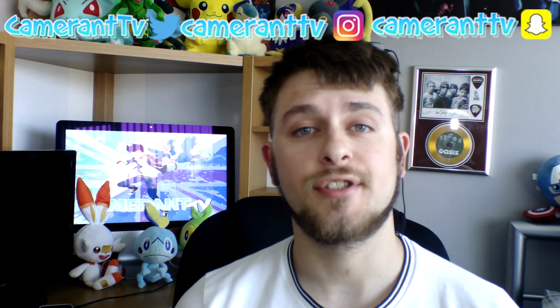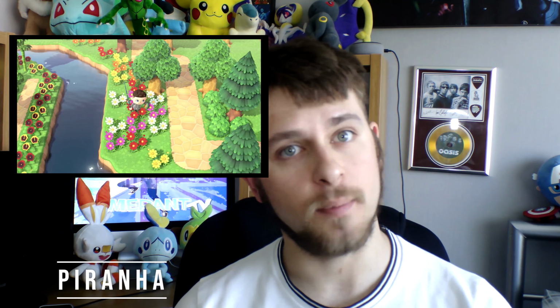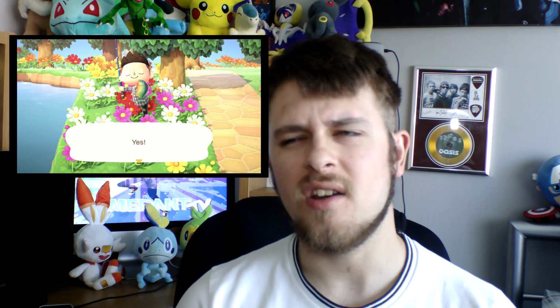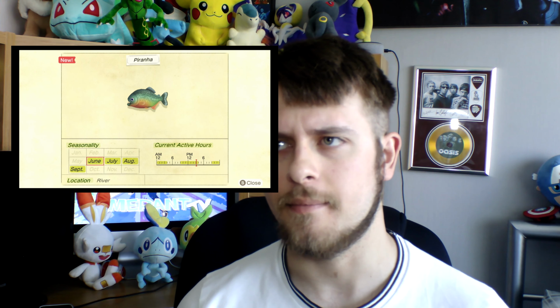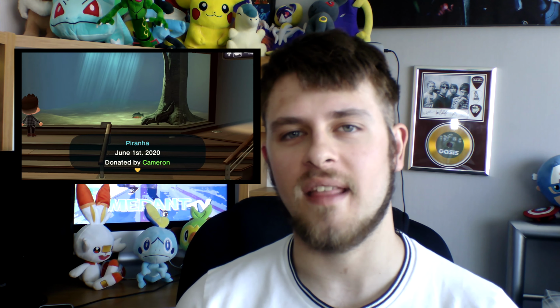Hey guys, welcome back. So moving on with the fish, we now have the piranha. Now, I am going to mess this up because the piranha has a very weird spawn time. It can be found between the months of June and September, and between the hours of 9 AM until 4 PM, and then 9 PM until 4 AM. Don't quote me. I mean, this is a video about it, so I should know. The piranha's small and it's uncommon, so it shouldn't be that hard to catch. The only hard part about it is knowing them hours. So if you do remember them, then you should have no issue catching them whatsoever.